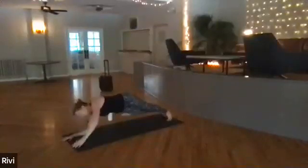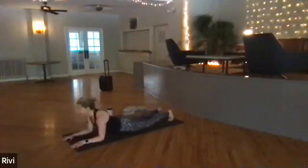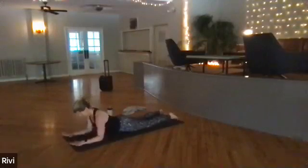Left forearm comes back to the ground. Allow your hips to sink to the earth or drop them. Sphinx pose. Elbows are right under shoulders, and we're going to pull the floor back toward us to add a little more to the back bend.